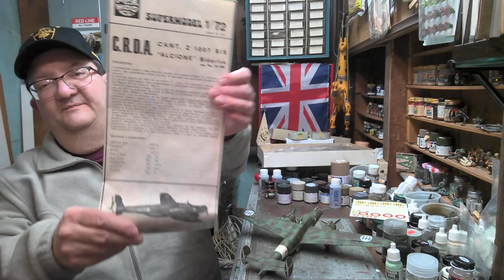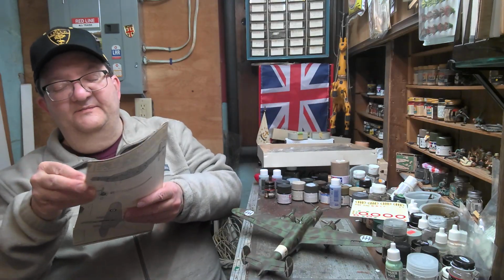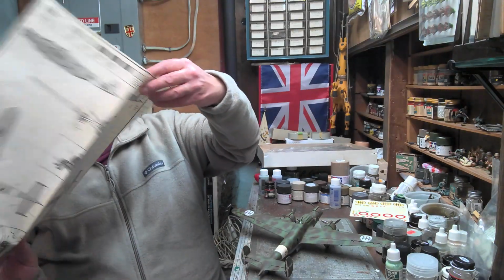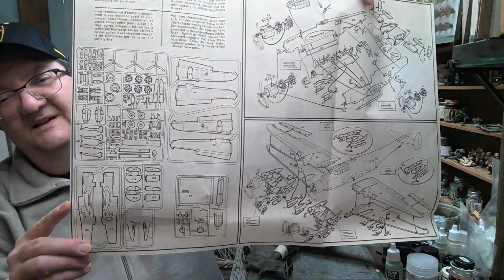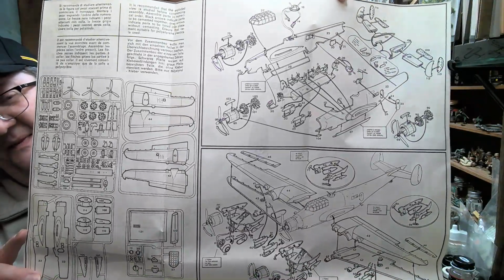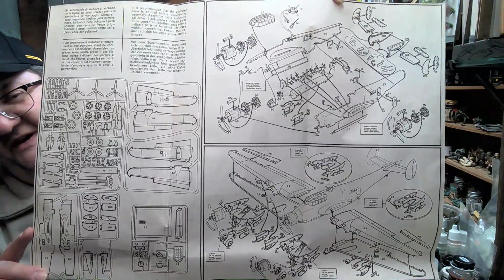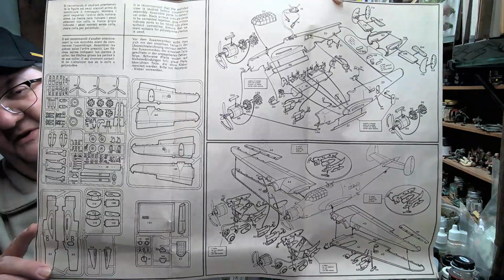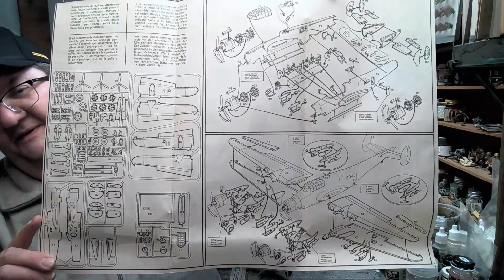So here's the instruction sheet from back in the day. And like I said, I'm going to be tackling this again. The instruction sheet is probably one of the weaker qualities of this kit. You get your parts breakdown here, which is handy. But look at these blow-up diagrams. There's a lot to digest there. And there's no painting call-outs for the interior whatsoever, so you have to do some research on that. Usually they either love a light gray or a green gray color for the interior.